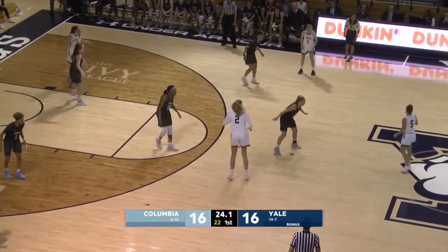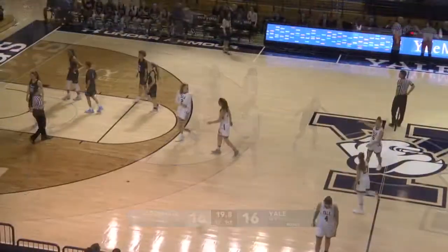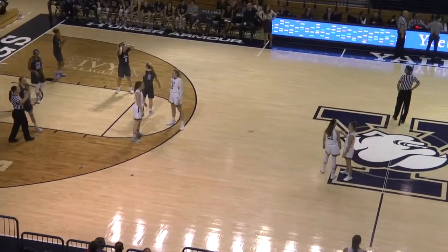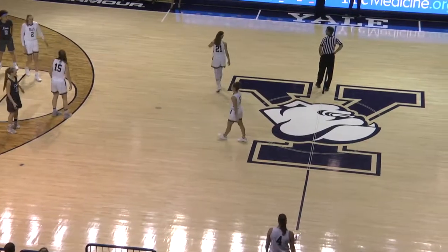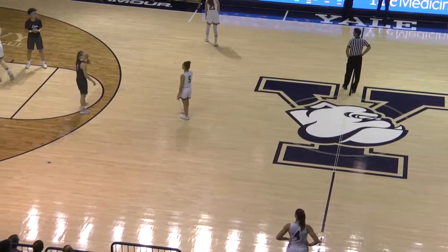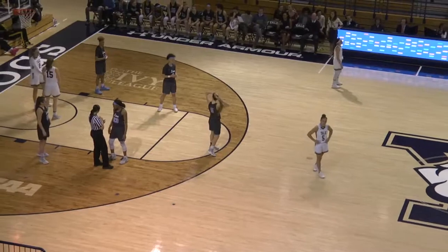Behrman gets a rare break near the end of this first quarter. We're under 30 seconds to play, about a second and a half. Ready to play, keeping themselves warmed up, checking out the scoreboard, and it is right, 16-16. A sarcastic applause from the crowd here at the Lee Amphitheater. Majority of the starters on the floor right now for the Bulldogs, although Mackenzie Hewitt gets some minutes instead of Tori Andrew.